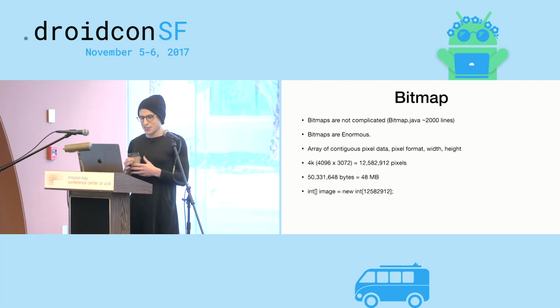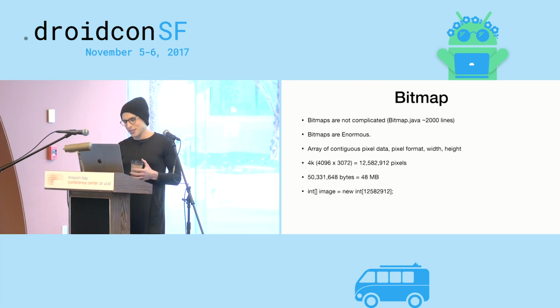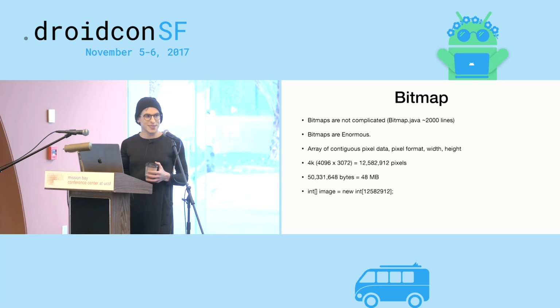But really it's just enormous. It's instructive if you pass this down into NDK code. The NDK bitmap API gives you a pointer to the beginning of some buffer, and then a width and a height. And you're like, oh, it's just a big buffer of pixel data. That really is the whole thing. But in particular, it's on the Java heap. And this is important. So a 4K image is 12 million pixels, which is almost 50 megabytes.